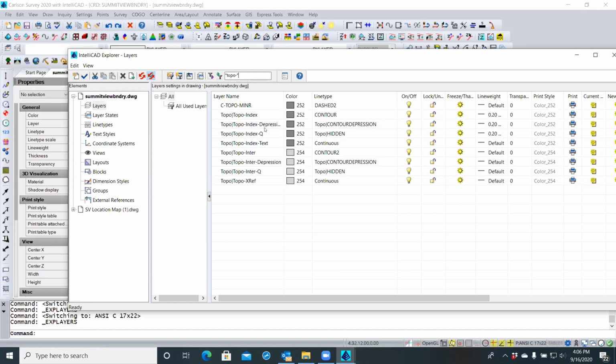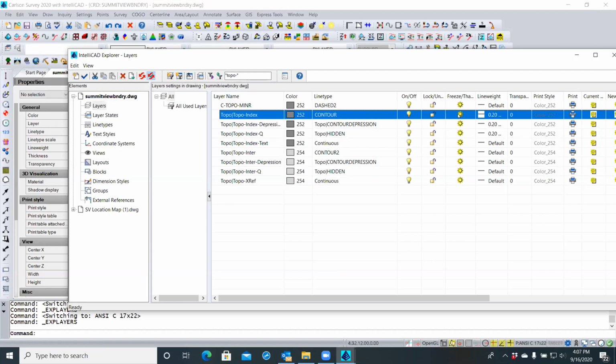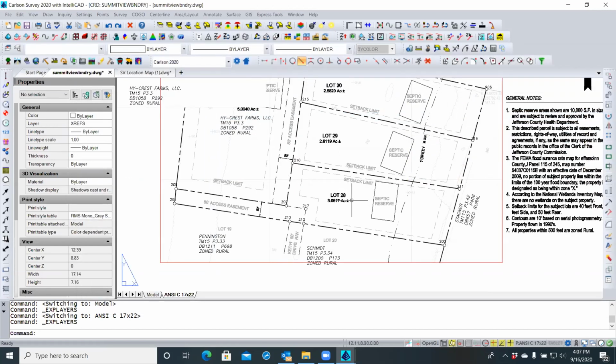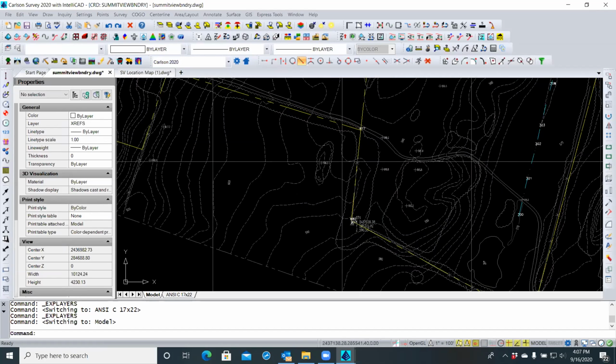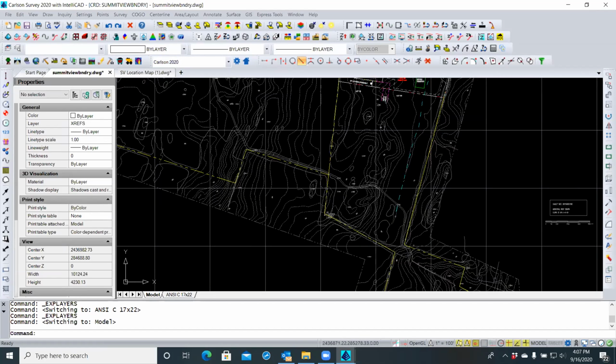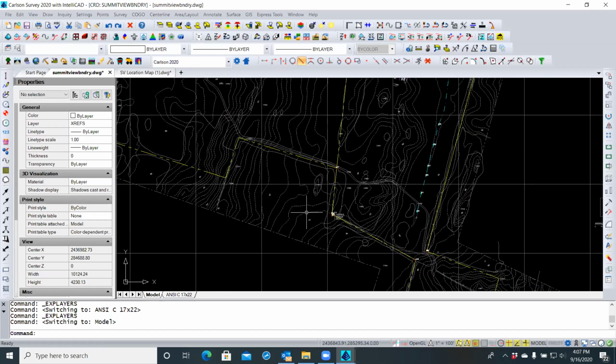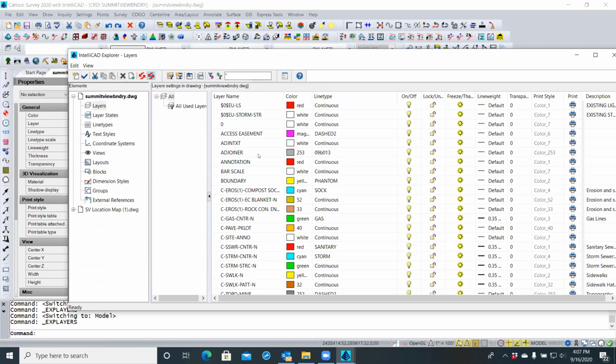And you see they're all thawed, but right now the index ones are on. So if I freeze this, they've all gone away. Here and here, you see those gaps are where they're missing. If you zoom in there, you can see there's one supposed to be in there. So that's sort of its global determinants, if you will. So I will put that layer back at the global or model level.